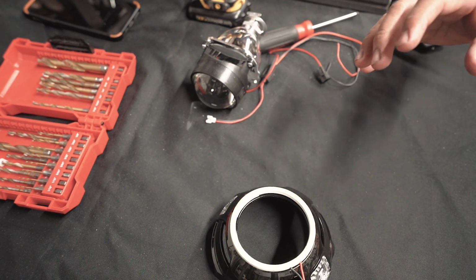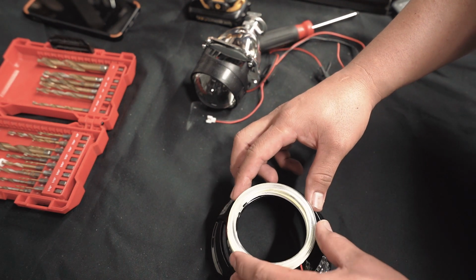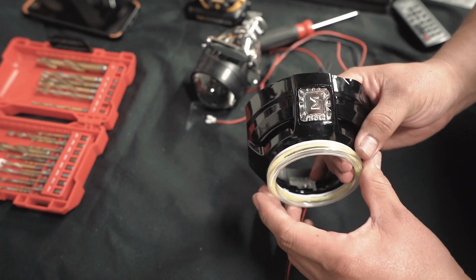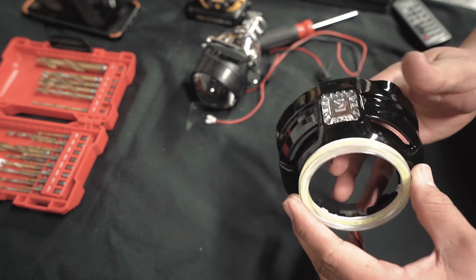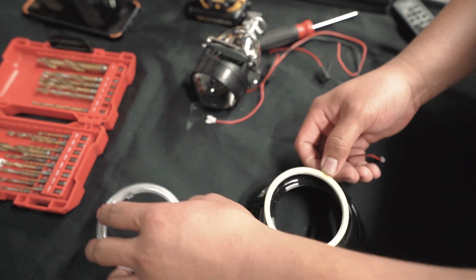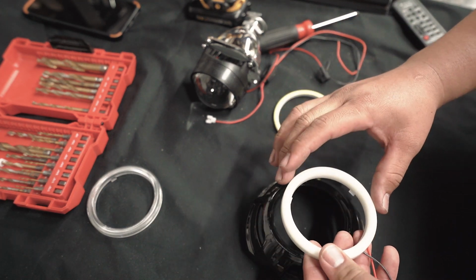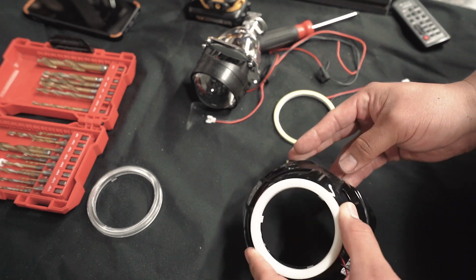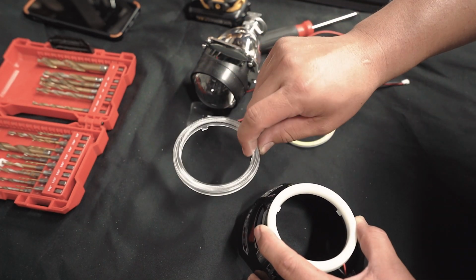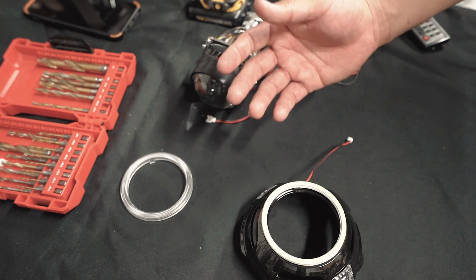If you want white and the yellow really bothers you, there's two options. You could put this ring back on the halo, but it's kind of big. If it's pushed in, it'd be a little smaller, but it's kind of big. If you like that style, you can go ahead and do it this way and attach this plastic. I also bought a different set of halos, which is this one, which is a white ring, which is nice, but it's also very big. So it's your choice. You can do this, or the way I normally do it is without this plastic piece, but that's totally up to you.